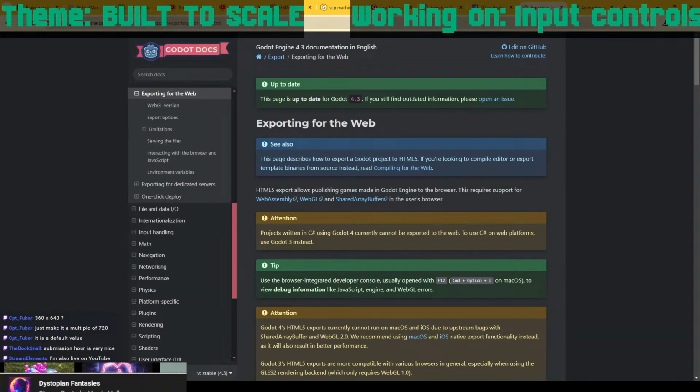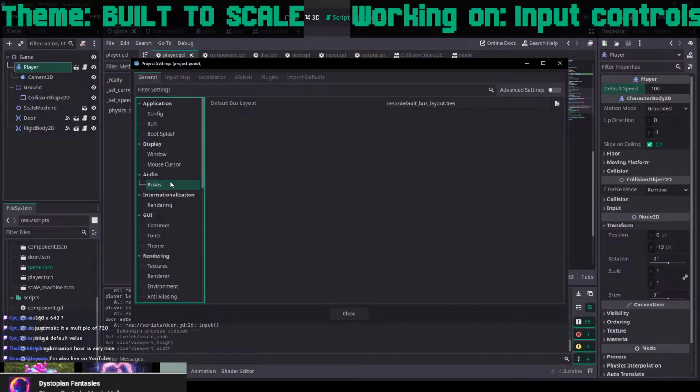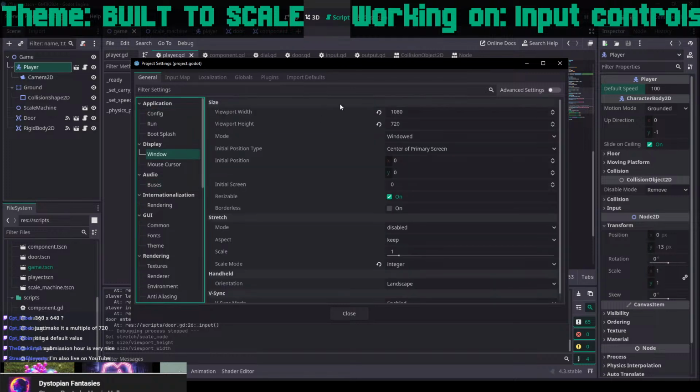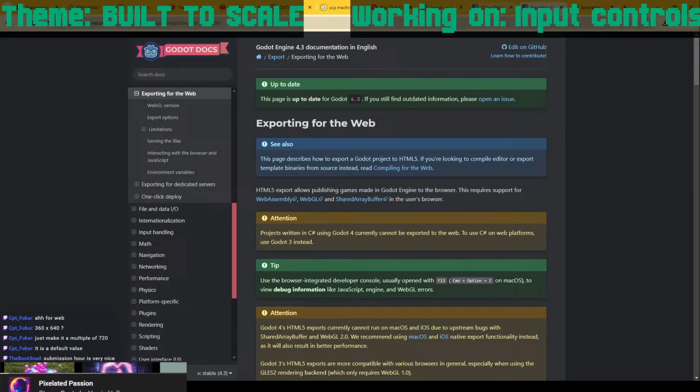I don't mind it scaling up. I feel like, yeah, it's going to be for web. Mainly because I just don't like asking people to download executables for a game jam.